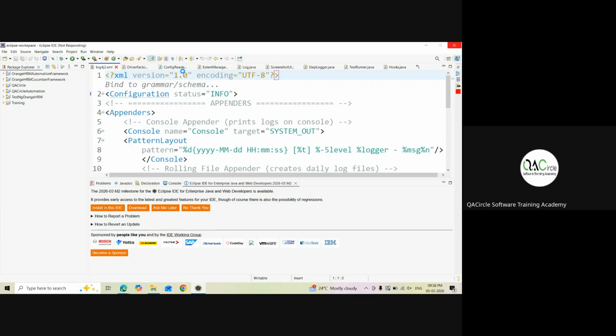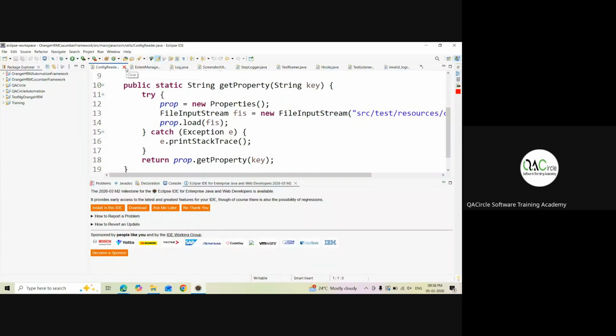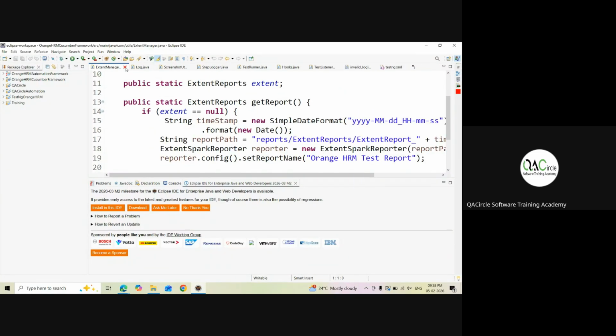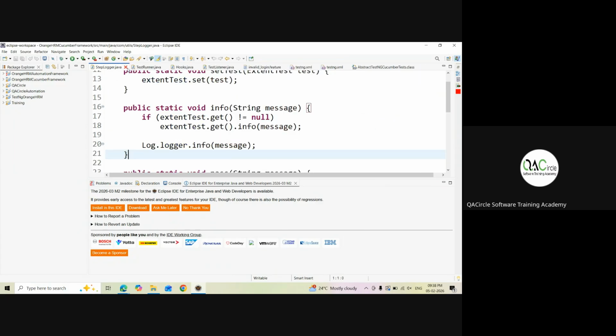Just as we wrote the scripts, those scripts will validate that we got 200 or not, the API key is proper or not, and the expected status, error, or more JSON validation. A few other things we'll see. We'll go very slow. Don't worry. We'll take the entire week for the framework creation itself, just how we did for Extent and Selenium.